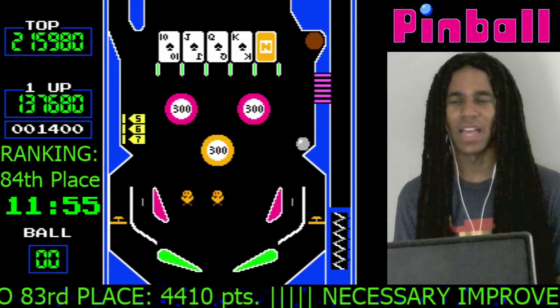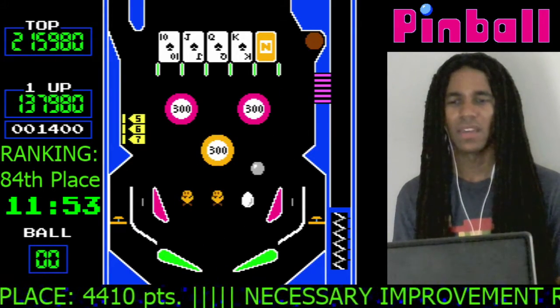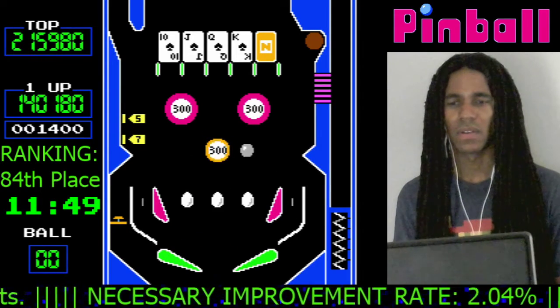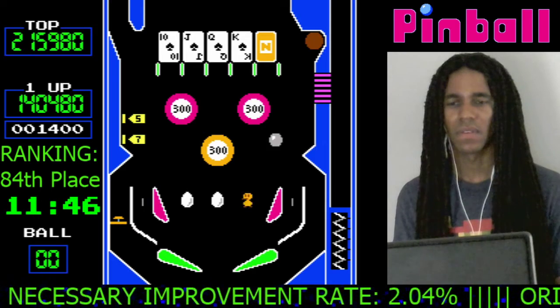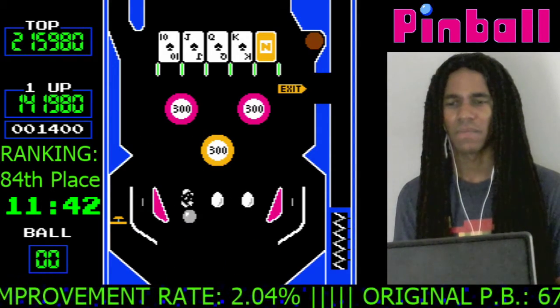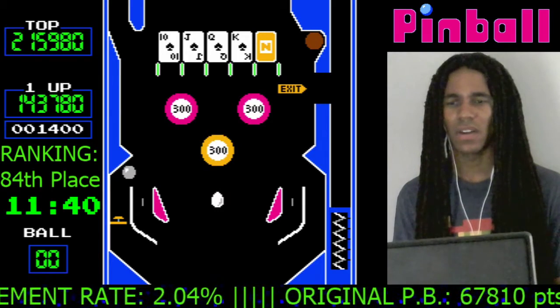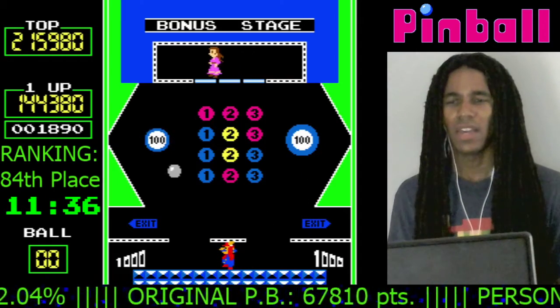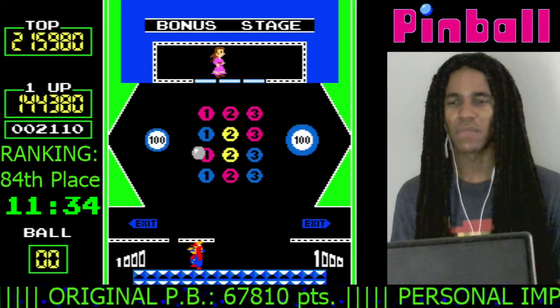Hey, see when I hatch that 3rd chick? Then my outlane stopper on the left reappeared. There we go. I'm only one... Oh, bonus stage time. And I'm only 1 card away from getting the Royal Flush.